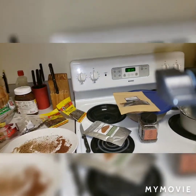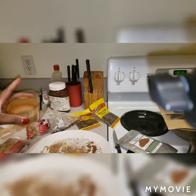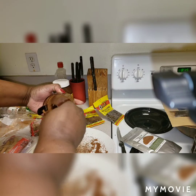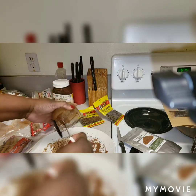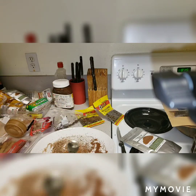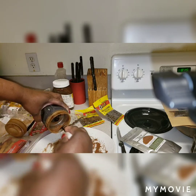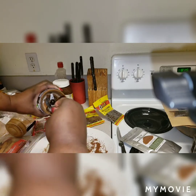So guys, I realized how crazy it was for me to be grating the nutmeg and the cinnamon stick when I'm using a spice grinder. So yeah, I chop them and put them in the spice grinder and grind them that way instead.